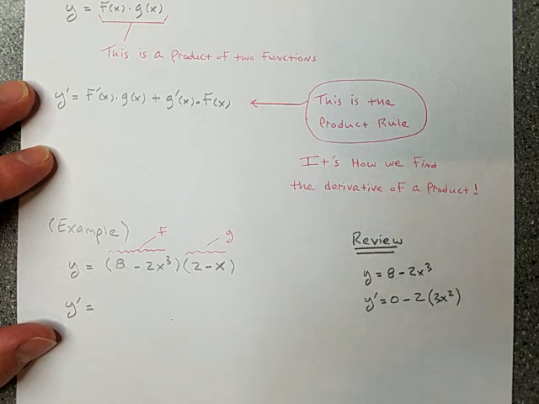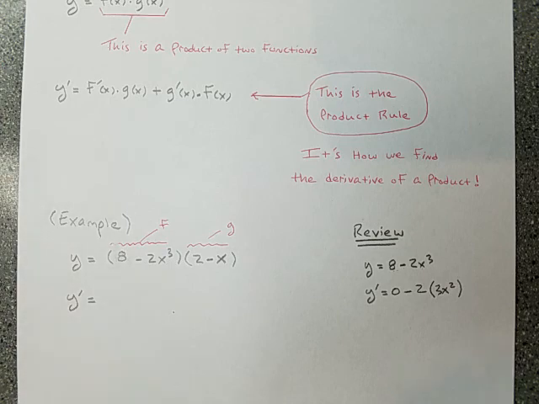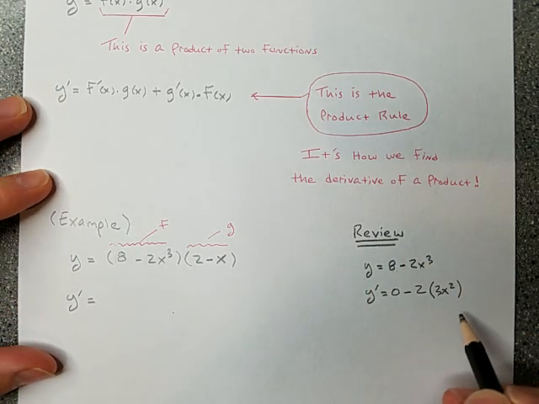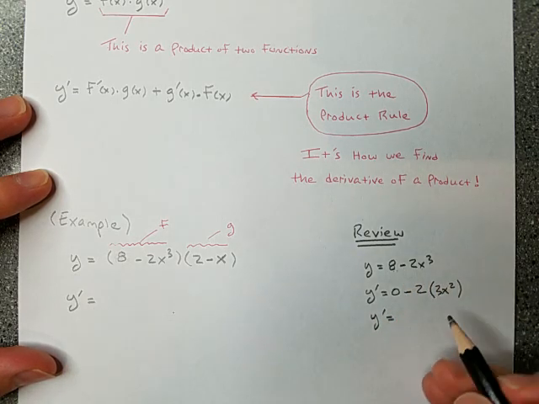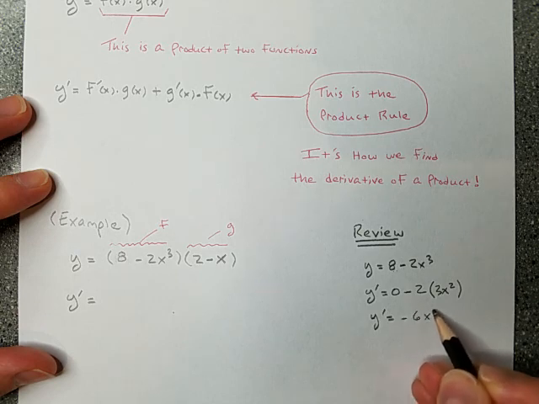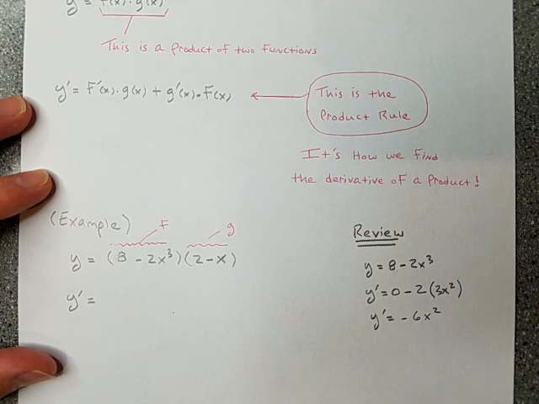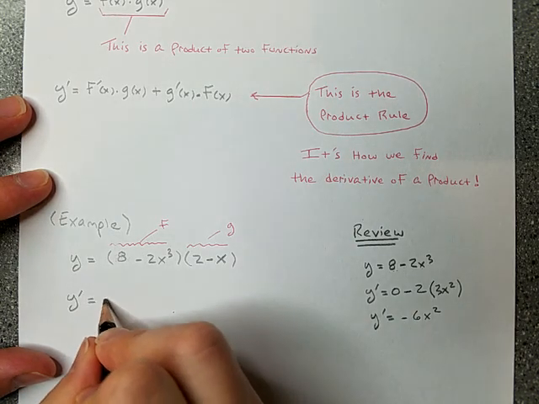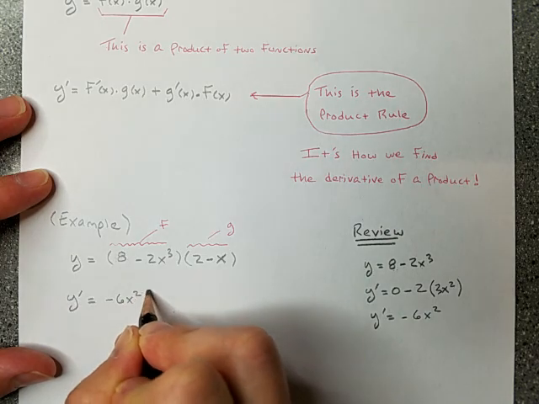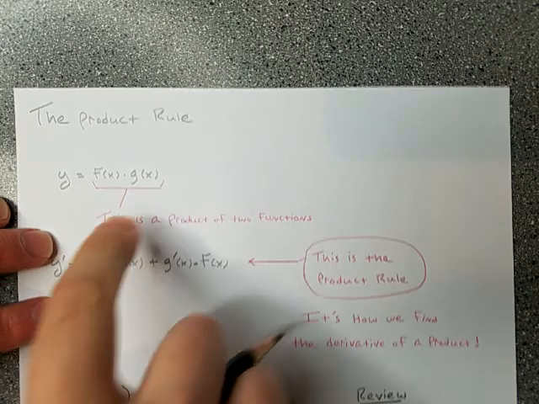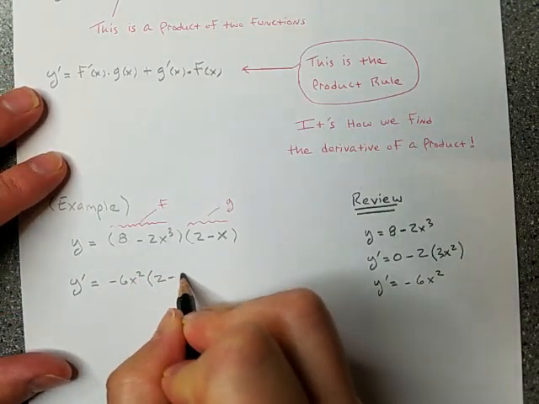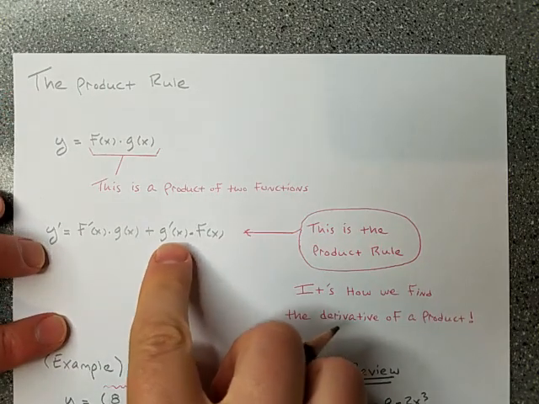So all those rules were covered in other videos, and so you can always go back, and the videos are always there. They're not going away. You can go look them up if you need a little reviewing on the rules I mentioned right there. But that's it. So for just 8 minus 2x to the third, the derivative of just that is going to be negative 6x squared. Okay? So let's write down like this. We'll say f prime, negative 6x squared, times g being this function right there, that secondary function, so 2 minus x, plus g prime.